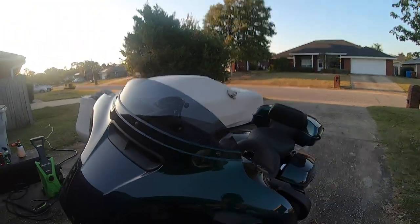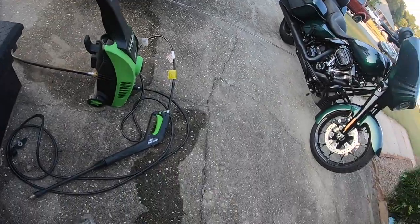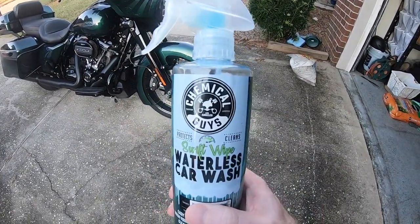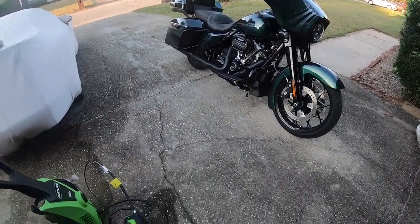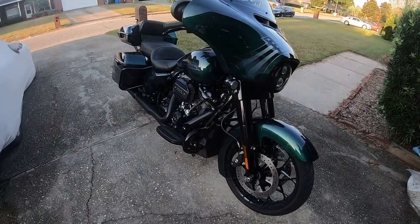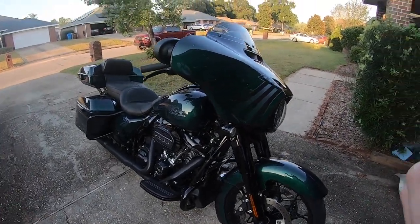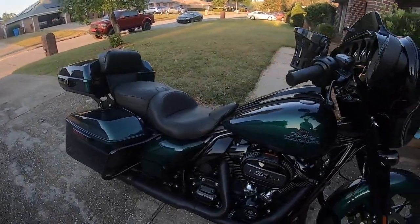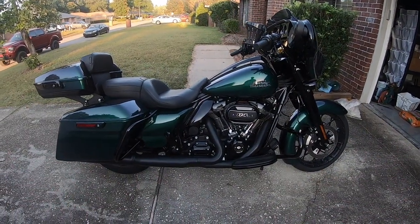So I'm going to do a thorough wash on it. A lot of times what I typically end up doing is just in my garage using a waterless car wash — this one happens to be by Chemical Guys. I like it a lot. I have another one by a company called Enthusiast that is a ceramic waterless wash that I'll use as well, just whatever I have on hand. But when it gets nice and disgusting like this, I do a thorough wash on the bike.